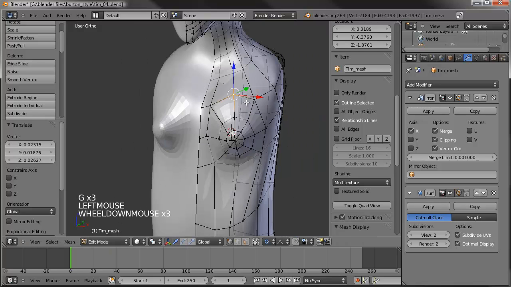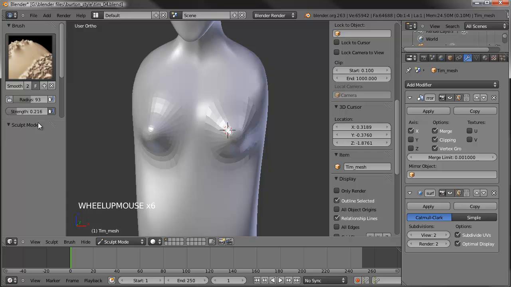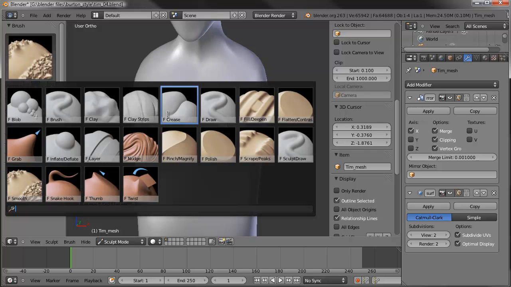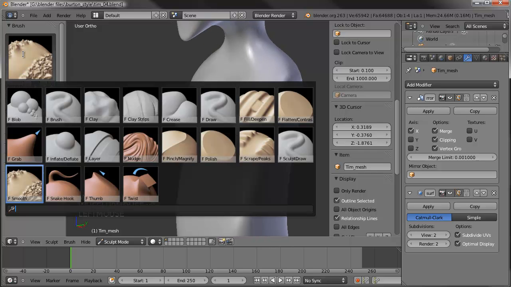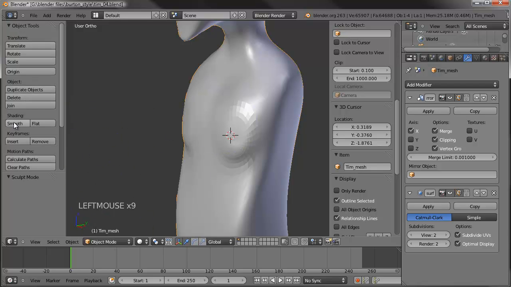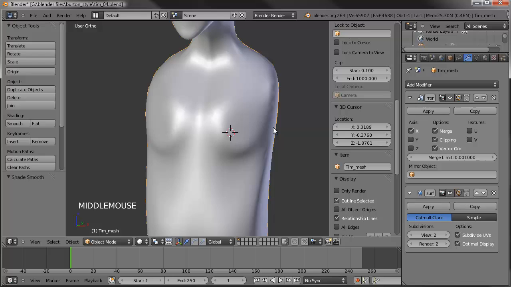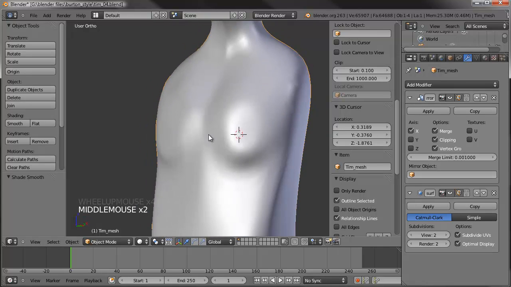And it might be a little easier also to do this in sculpt mode, so let's expand this out, use the smooth tool. There we go. And maybe actually the flatten tool right there. Just run that over there and flatten that out. Okay, let's go back to object mode and turn this to smooth shading so that's smooth there. Okay, so now you can see it's more of a pectoral area than the round breast area.